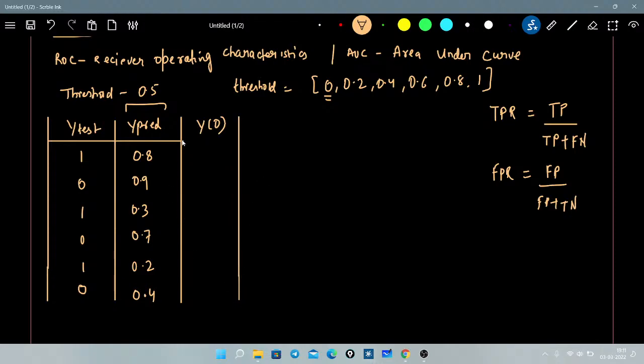If threshold is 0, then what will be the output of the first one, 0 or 1? All 1. Very good. It will be all 1 because all are greater than 0. Whatever we have greater than 0, we'll consider as 1, and whatever we have less than 0, we'll consider as 0. So we'll get all as 1 only.